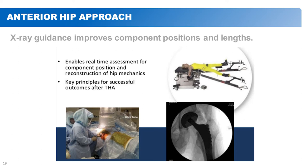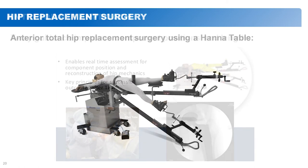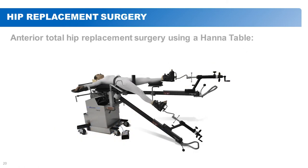You can see the patient lying there on that table. So she's lying on her back. And then this table, what it does is it hooks in and allows us to extend the hip. So we're actually putting the foot, you can imagine, down towards the ground and then turning the ankle outwards. And that enables me to pop the hip joint up through the front so I can access it and get a successful anterior hip replacement. So technology has helped. This is another view of that table, which has really revolutionized things. I first started doing this along with a surgeon, Dr. John Beaver, here in Northern Kentucky.